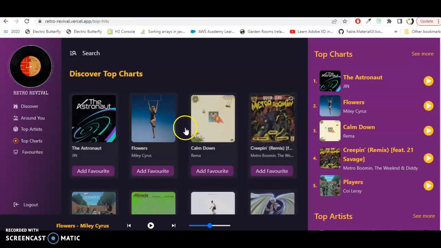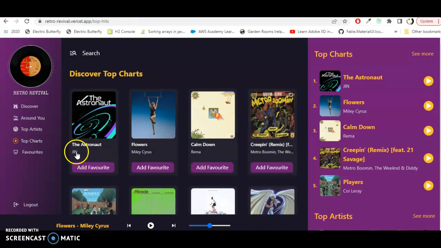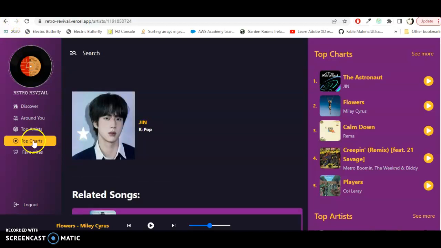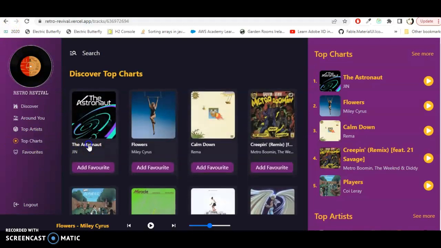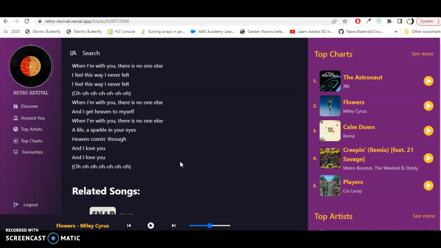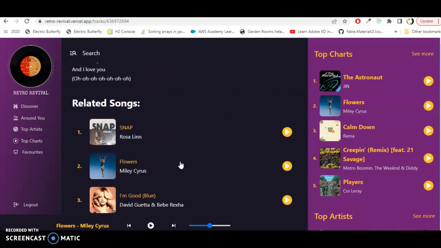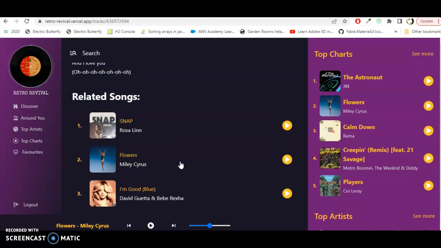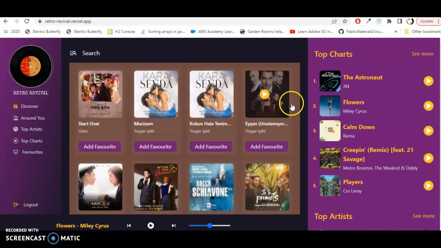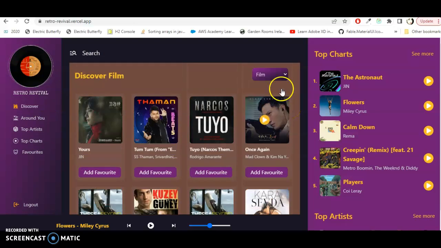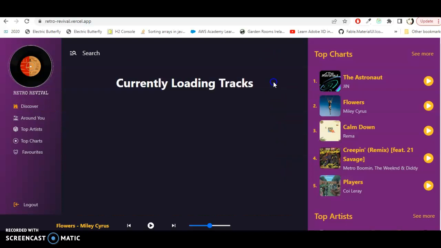And then top charts, you can pick one of these, and it will give you the lyrics of the song that you want to listen to. There is an option to play music. Let's go see.